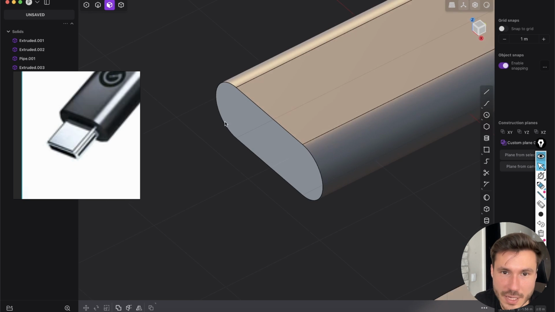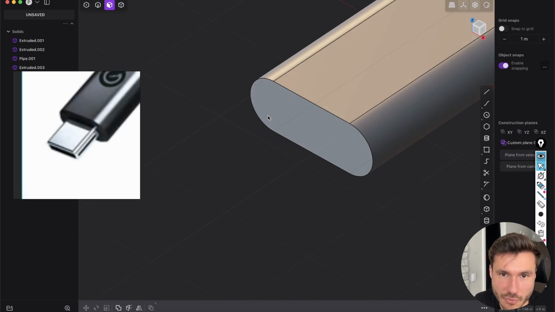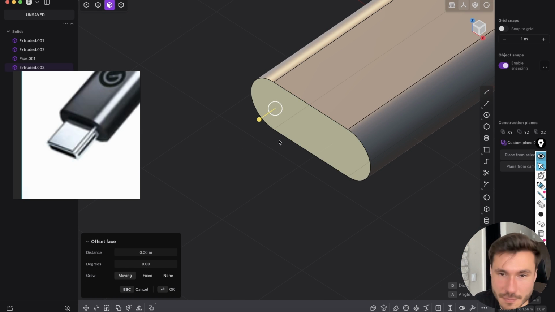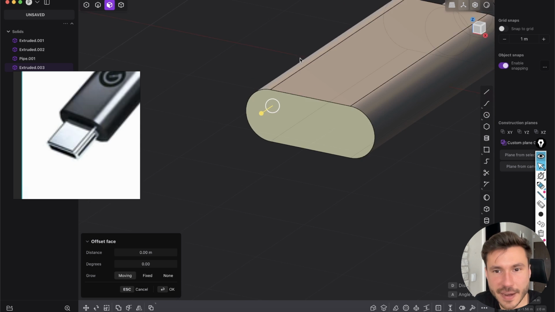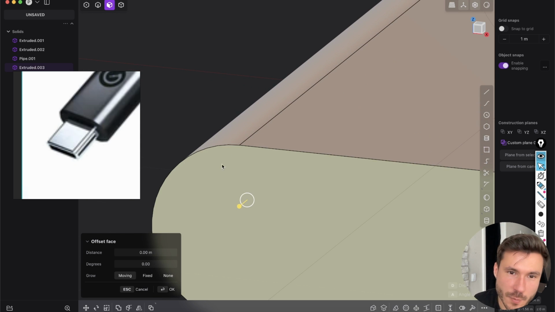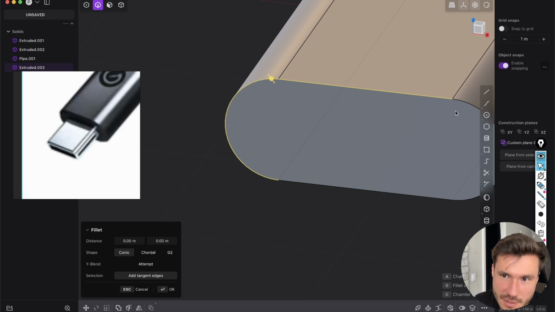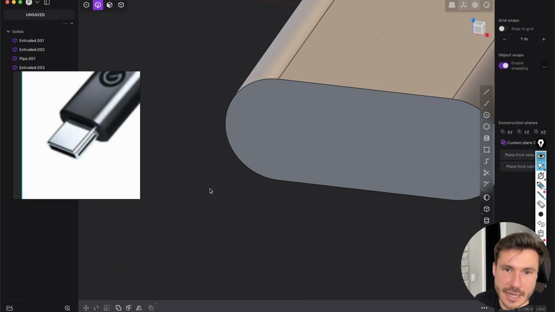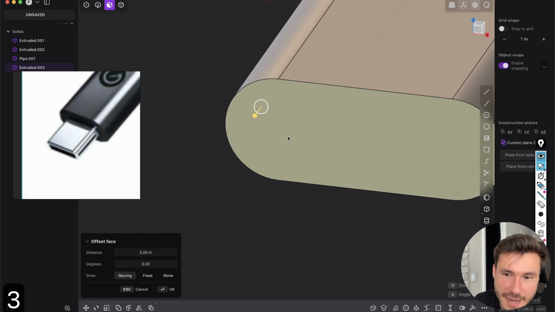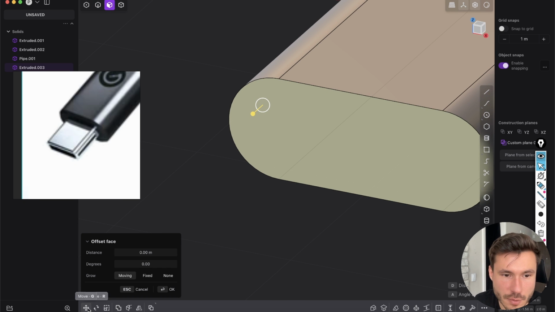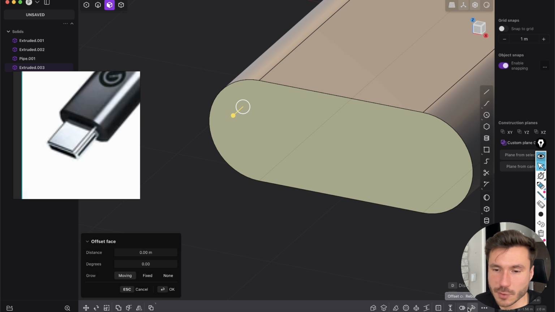So go out again in the 3D view, you can select this face here, and we want basically the same edge here, so the same structure. So we can select this face, and if we press O, somewhere you will find the command here, O for offset, very simple to remember.